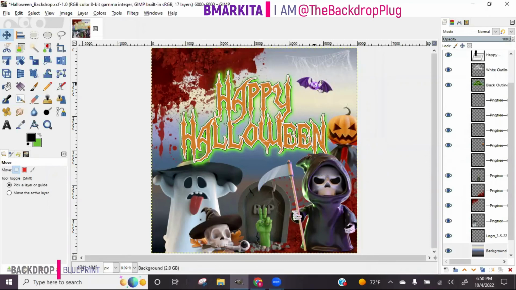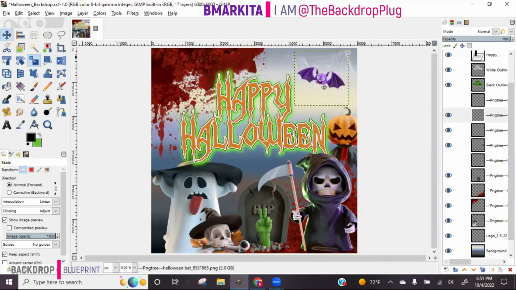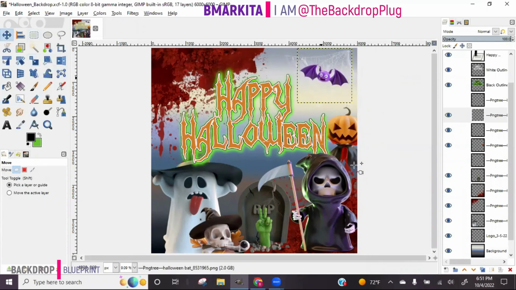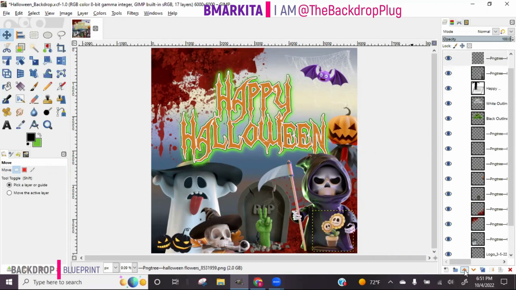Let's make the bat a little bigger. And let's see which ones I turned off. Let's move it up so we can see it. Oh, those are the flowers.